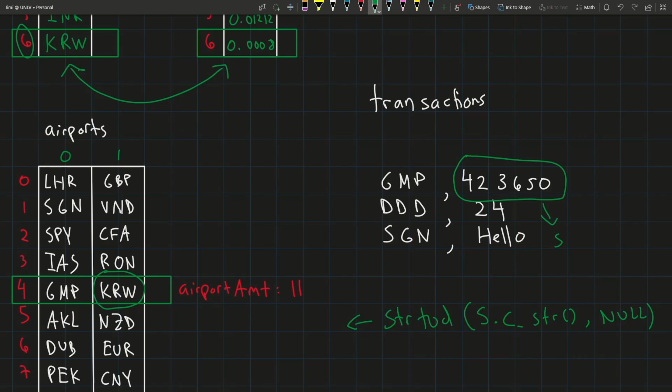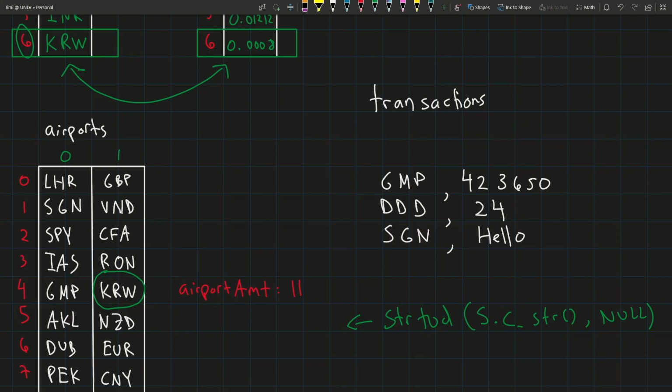So of course, what you do now is you take this number and multiply it by 0.0008. That's going to be a US dollar amount. And of course, you have to output the transaction number, followed by this amount, and then output the US dollar equivalent, which I'll show you in the sample output later. So that's how you have to process this. And now after you process that one transaction, you have to do a getline again to read the next line.